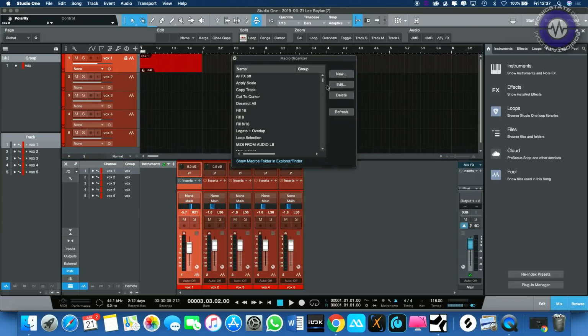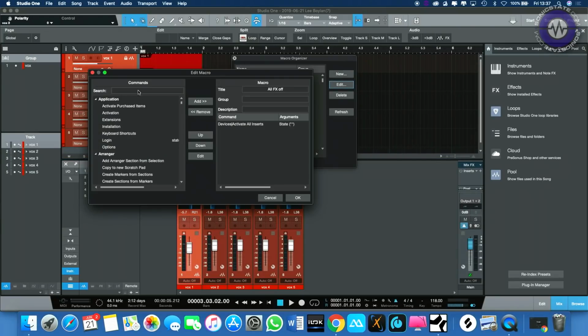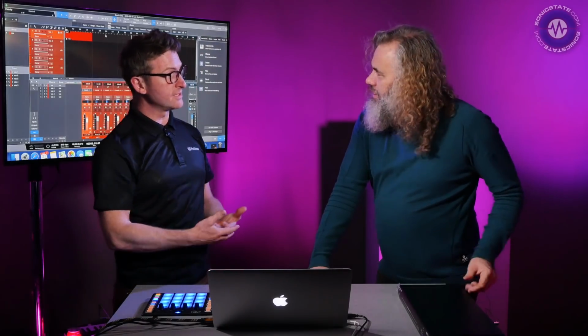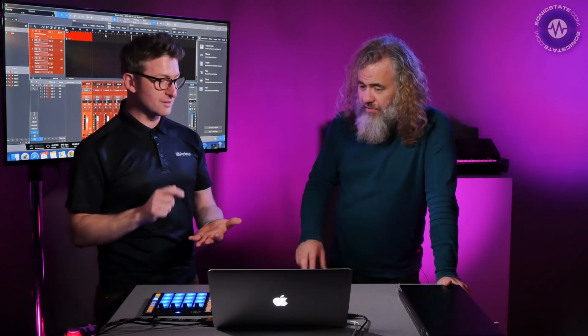So it's a macro organizer. Okay. Edit macros. You type in, again, like normalize, it'll pop up here and you just send it across, add to the macro. Actually, what's really cool is we have a Studio One Remote on iPad or device. Actually, that is a very good feature. That has macros on it as well. These same ones. So the macros will appear on it. Yeah, and you just trigger from your iPad.